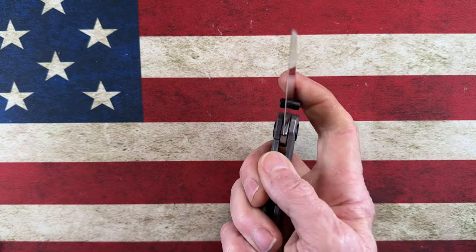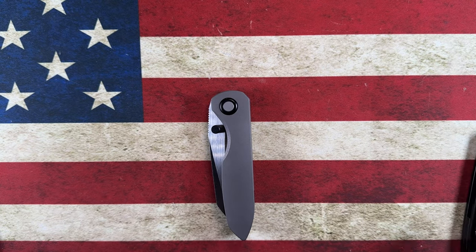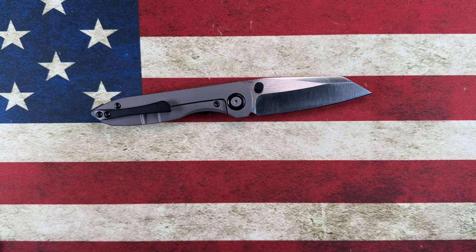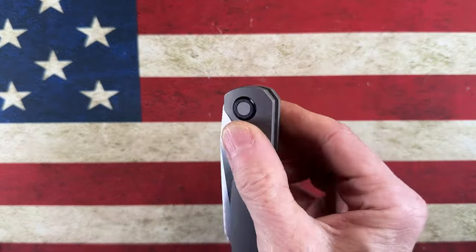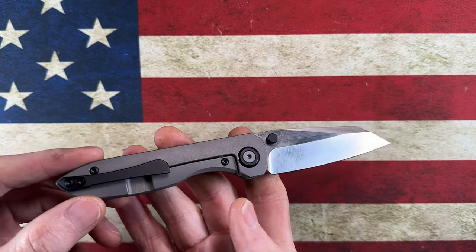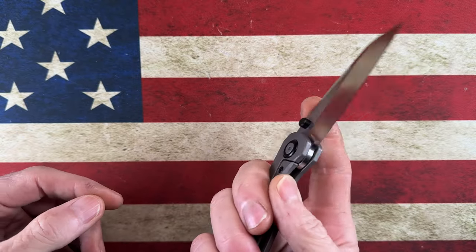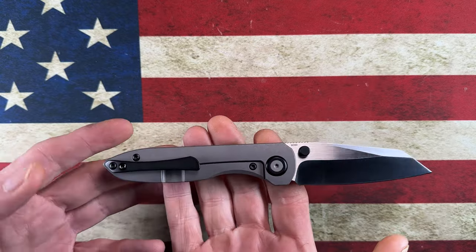Again, I haven't put it through the ringer. Let me put it in my pocket. Goes in and out of pocket like a dream. Really well done titanium clip. Again, just a fantastic knife. They do make a Timascus kit for this. I couldn't quite justify it, even though it looked really, really good. They've got beautiful Timascus clips and backspacers and hardware and studs, but it adds a considerable amount if you get the Timascus kit, as you might imagine.